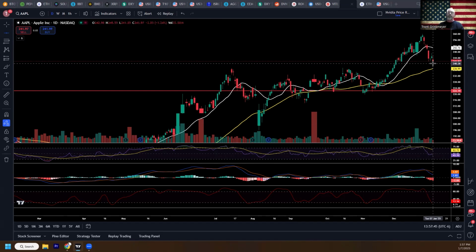And what it's telling me is I'm seeing lower lows today and lower highs, which I then look at and I go, okay, this is not the time to buy Apple. I need to see tomorrow's calculation. If the market were to close right now at 2 o'clock Central Time, it would tell me this is not a good time to buy. We're going to see a lower low and lower high calculation on tomorrow's update. So to me, Apple's not a buy today. Chances are it's got further to go, so it's best to sit on the sidelines.